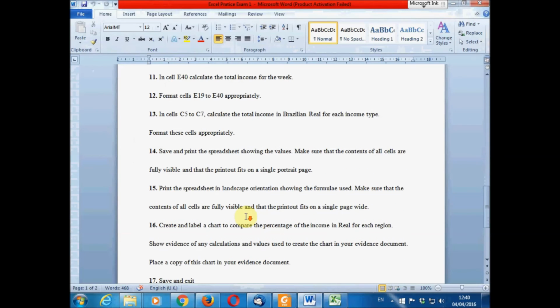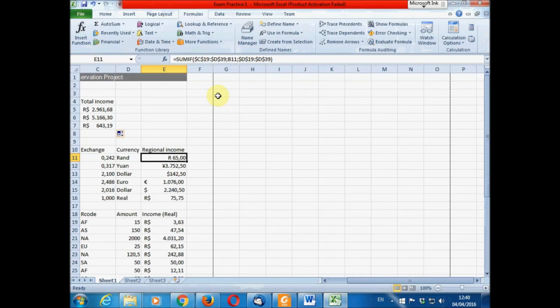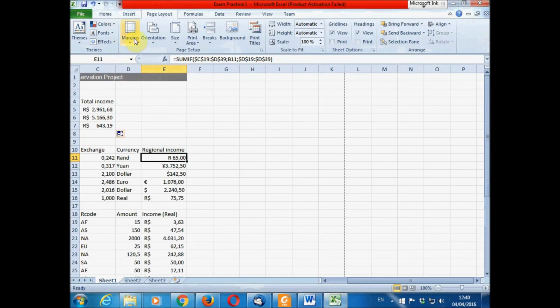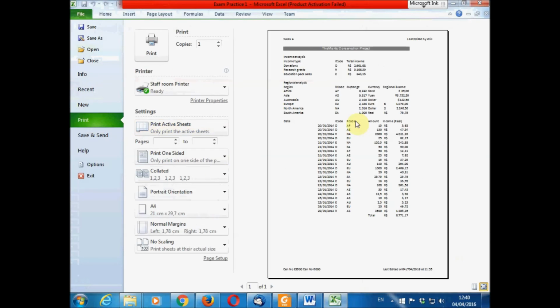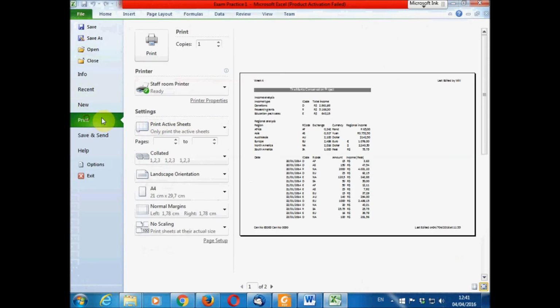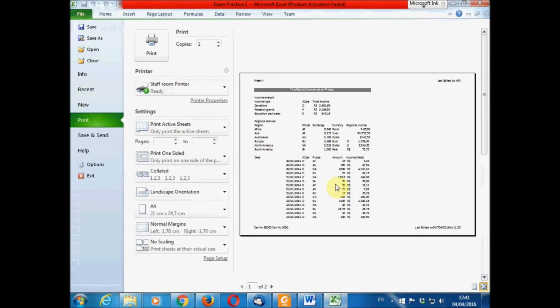Print the spreadsheet in landscape orientation. We should know how to do the page setup. Page layout, orientation, landscape. And then when we go into the print preview, we should see it looks different as if we had it on portrait. File, print. There's a portrait, page layout, orientation, landscape, file, print, and then you'll see how it's changed that way.